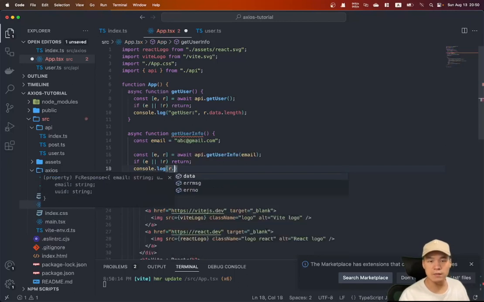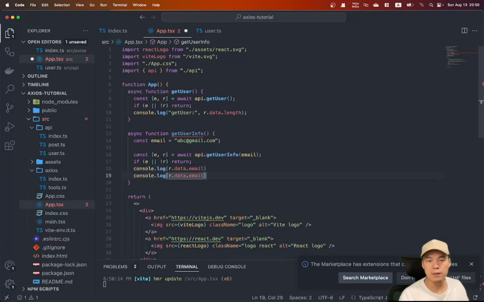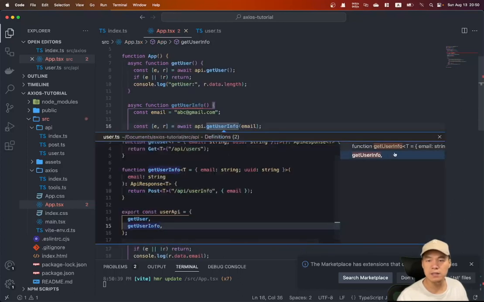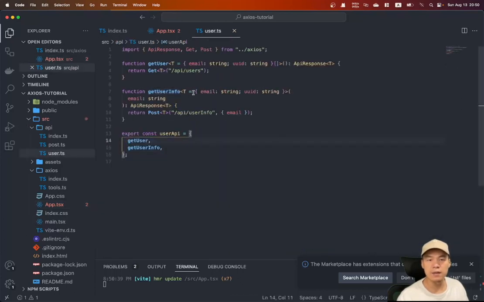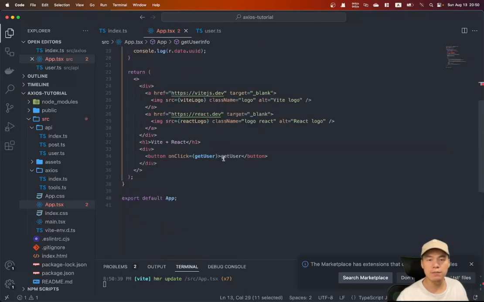We know there's a response, there's a data, and in the data there's also an email and the user UUID, because we have defined that in this method. That's the data returned back from the server. So get user info. Yeah, we can call this function.